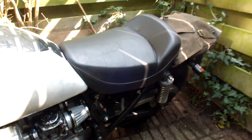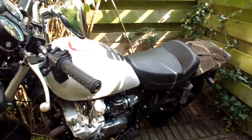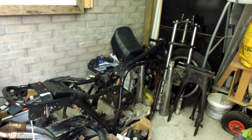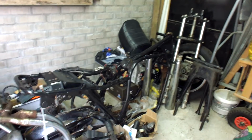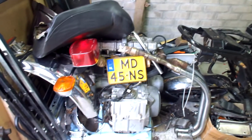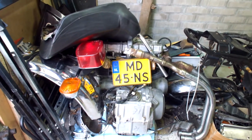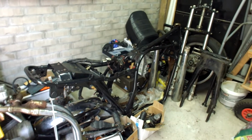So this is a little bit nicer, it looks a lot nicer. So I put that seat onto the 1982 Kawasaki, and this is going to be a very bare-boned bike. I'm only going to put on the necessary things, and it's going to be really something else. I hope it doesn't look like a Kawasaki 750 Limited at all once I'm finished with this rebuild. So then at least you know why I have 2 carbs, and you immediately know what my next project will be. So let's continue with the carbs.